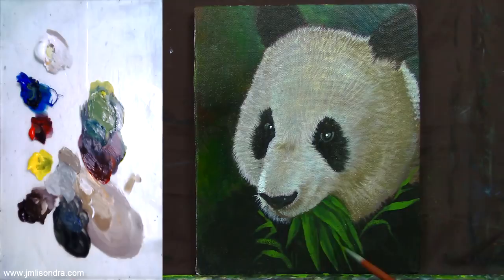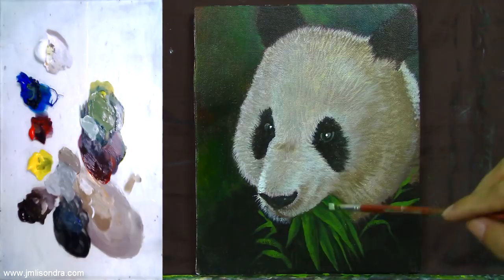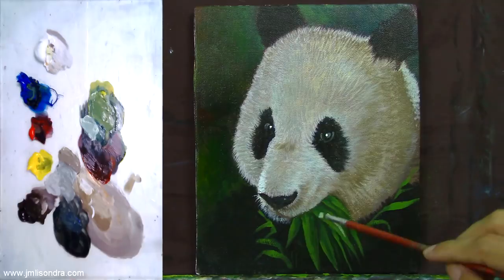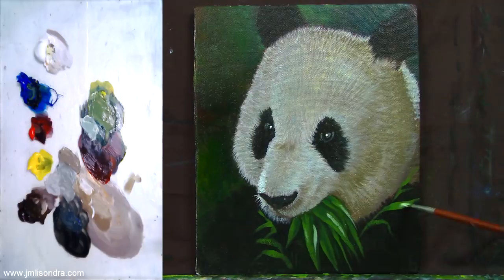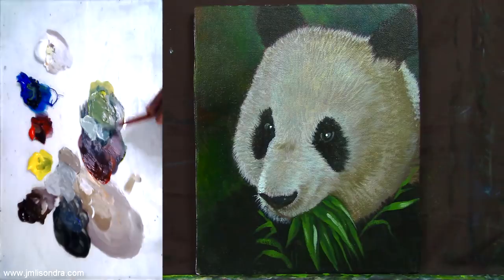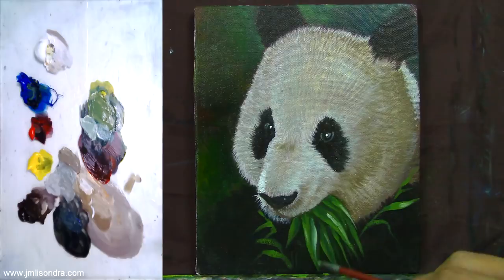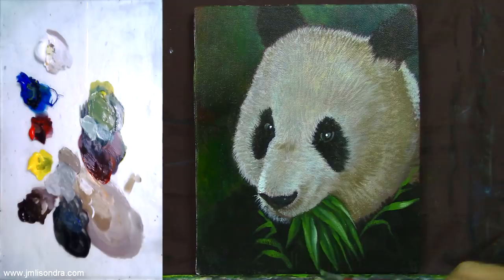Yes. Now I'm gonna put some white to add a little reflection on the leaves. Some light reflections. And we need to blend that using this color in here. There. Yeah, that's bright now. And it looks realistic.